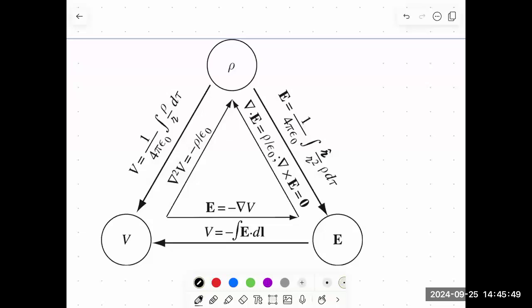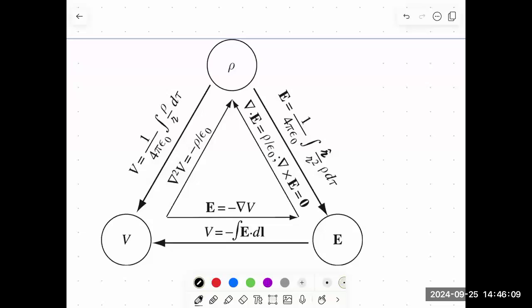Okay, but what if I was given the charge density and I wanted to find the potential? Well, we just wrote that down. We just did an example for the case of sigma. So given information about charge density, we can find the potential and the electric field.